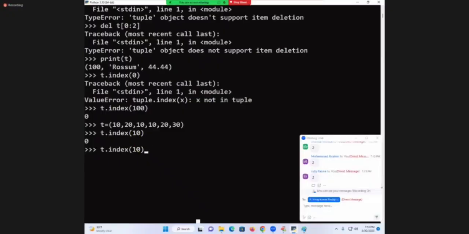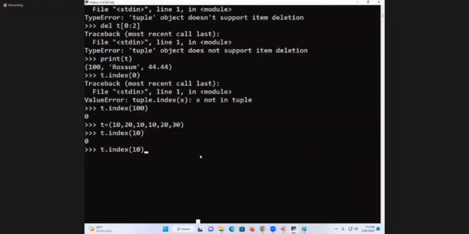Once I say 10, I already told you only the first occurrence will always come. So 0 is coming. You may be thinking that the second time it will give the other index. No, it will give you this 0 only. Again, this 0 only will be taken into consideration.